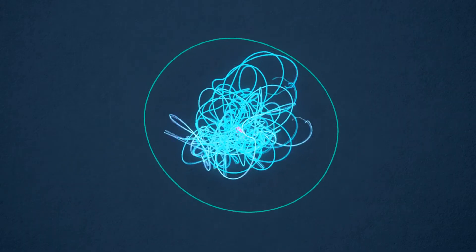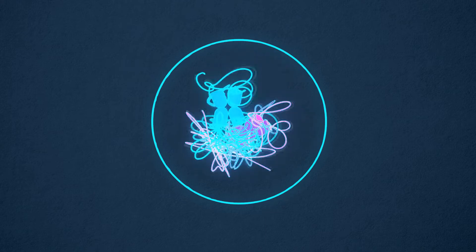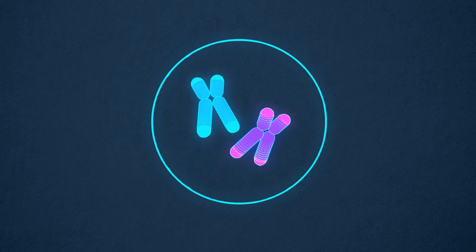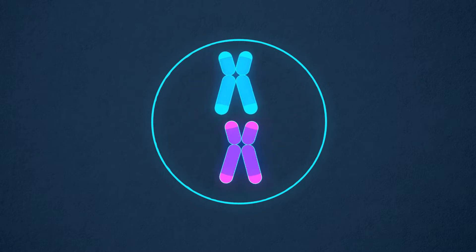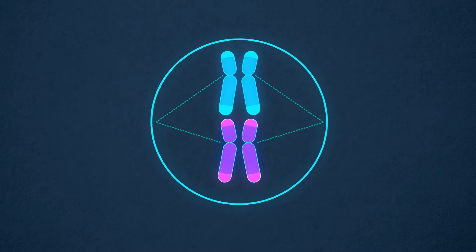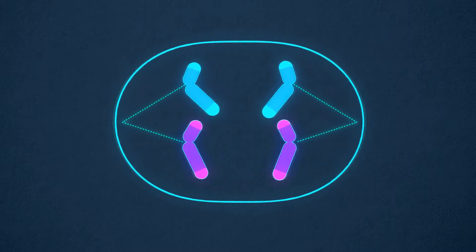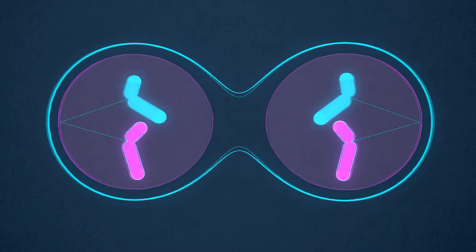When a cell has copied its blueprint completely and ensured that both copies are error-free, the cell starts preparing to divide. Newly copied chromosomes must wait attached until they are all perfectly aligned at the cell division plate. That's when they will be pulled apart by the centrosomes to form two new cells.